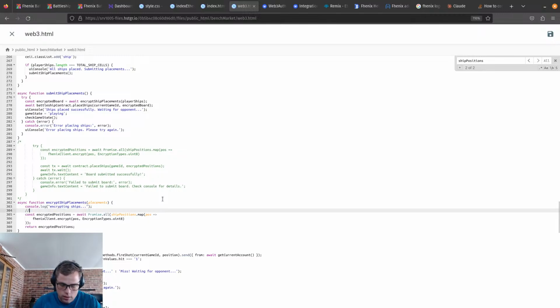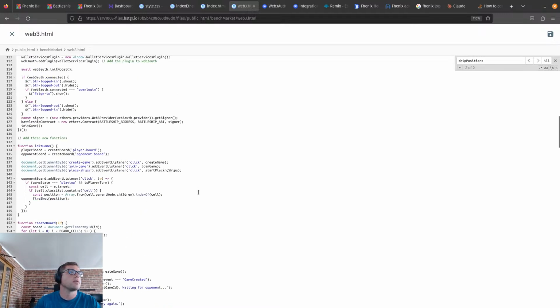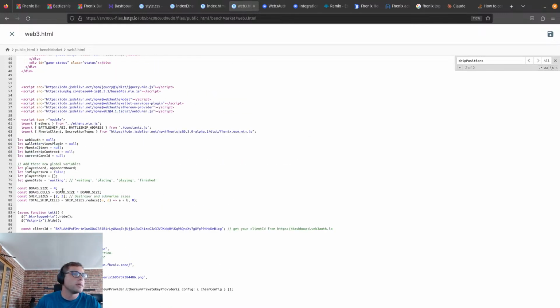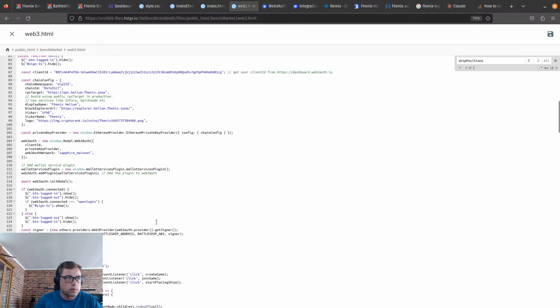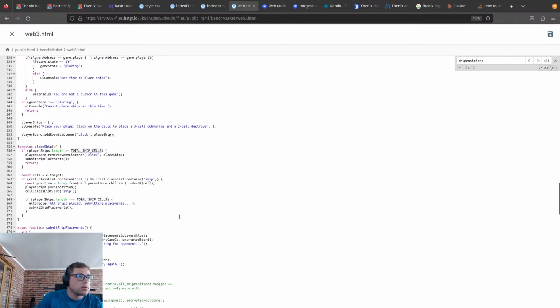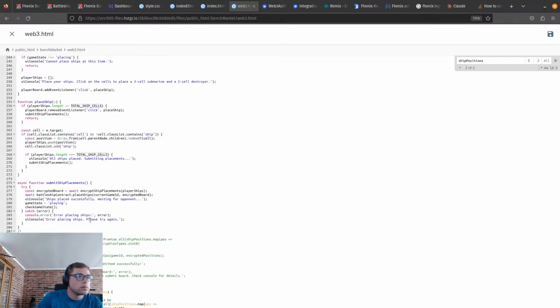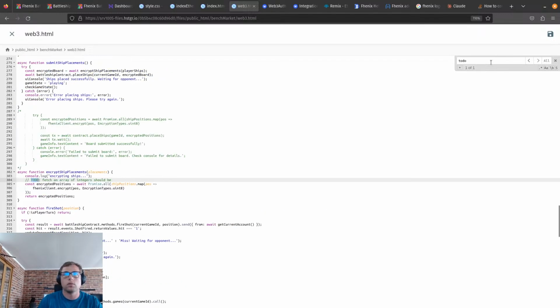We fetch an array of integers. It should be total ship cells long.